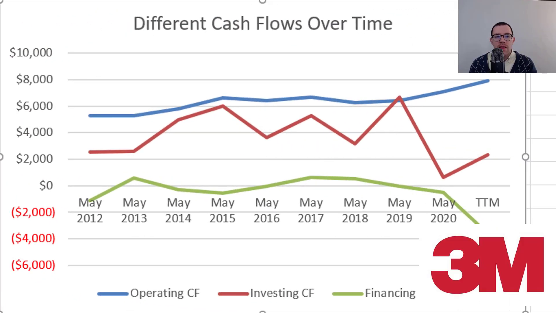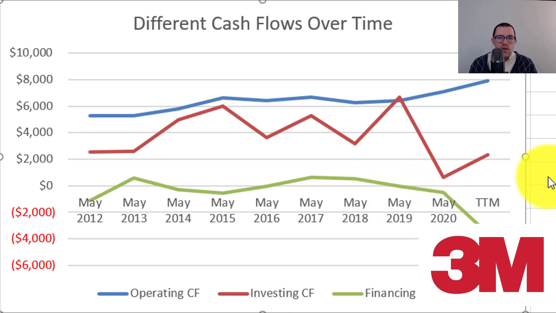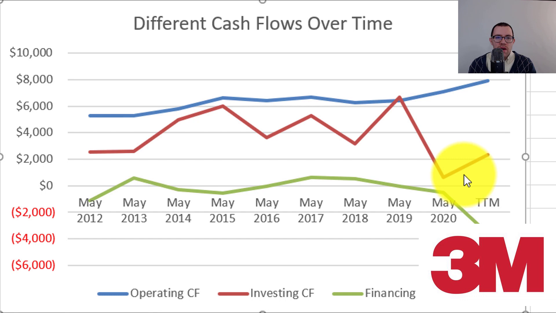Something cool about the statement of cash flows is that it allows you to assess what life cycle stage a company is in based on the direction of those cash flows. Looking at the 3M company — no doubt a stable, mature company — you can see that their financing cash flows are negative in pretty much every year, which we would expect. Companies in this stage of the life cycle are usually paying out dividends, repaying debt, or repurchasing shares, all leading to negative financing cash flows. You can also see positive investing cash flows, which you can really only see in a mature or declining company — they're selling more investments than they're making. And finally, they have positive and stable operating cash flows.